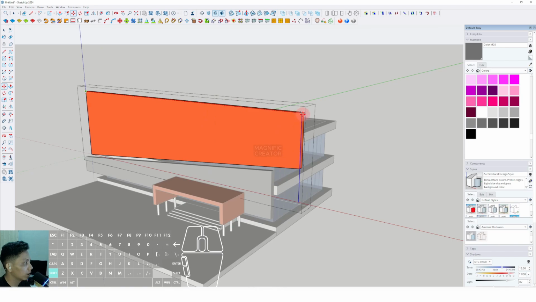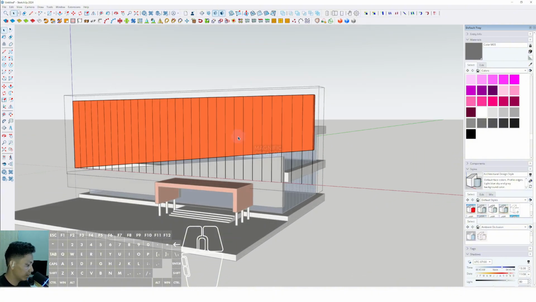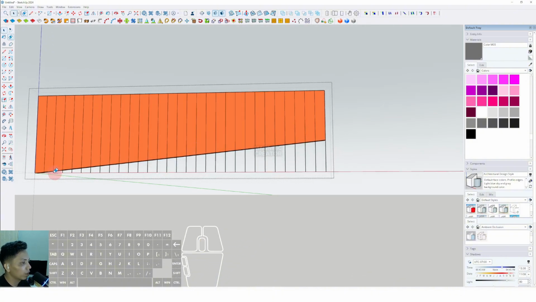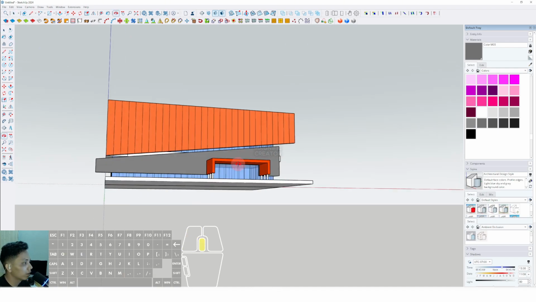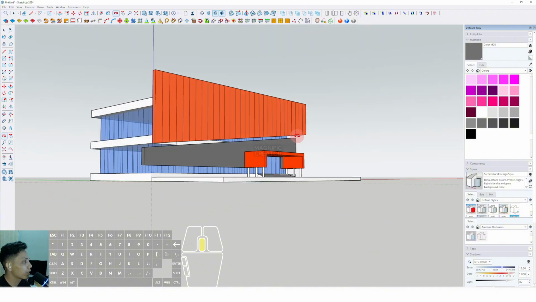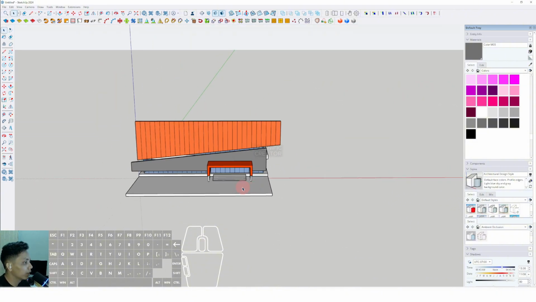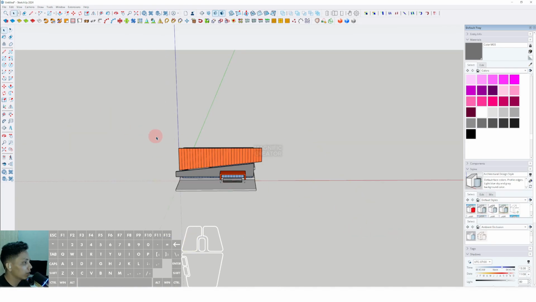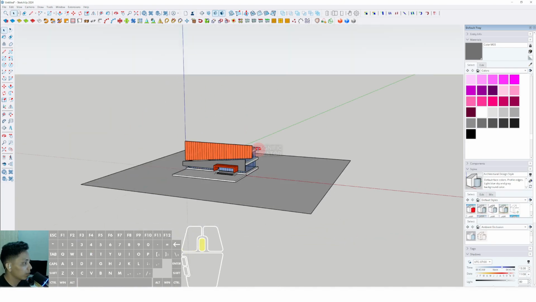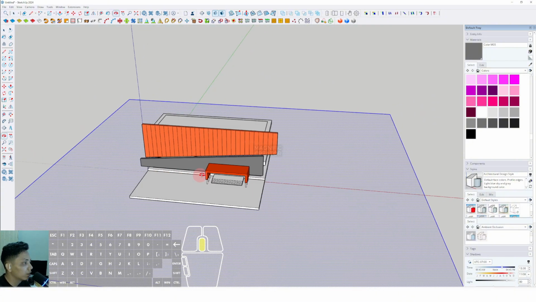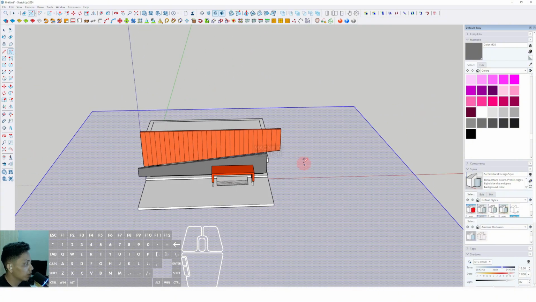Okay, then we can select this line to represent that this is aluminum composite panel. We can click until this position, and then we can type 30 slash and enter. Okay, now we can delete some unnecessary lines over there. Then we can set the landscape in here. Triple click. Okay, we can use the freehand tool to make the landscape elements over there.